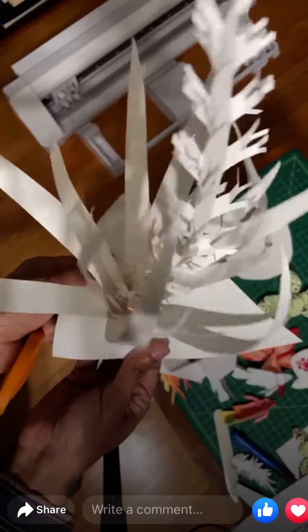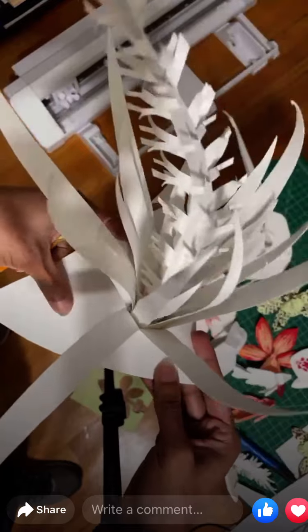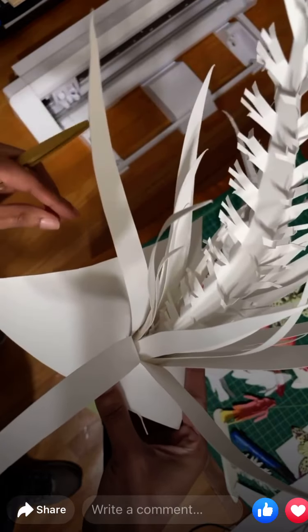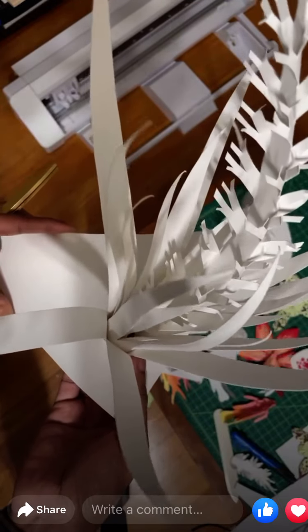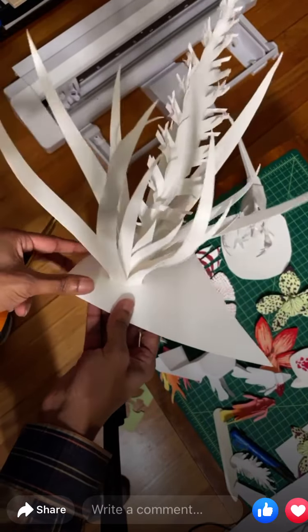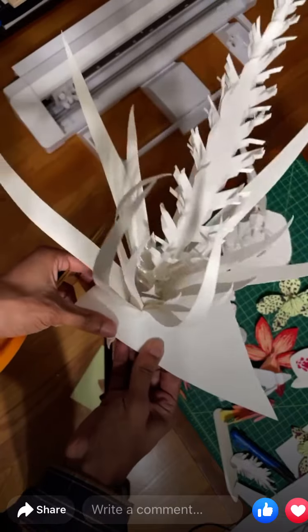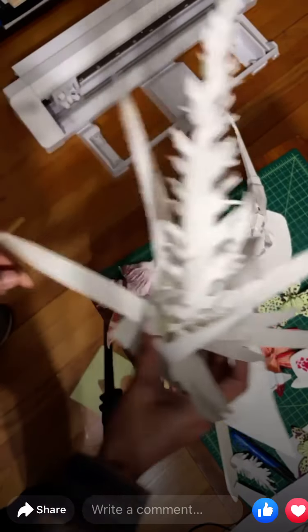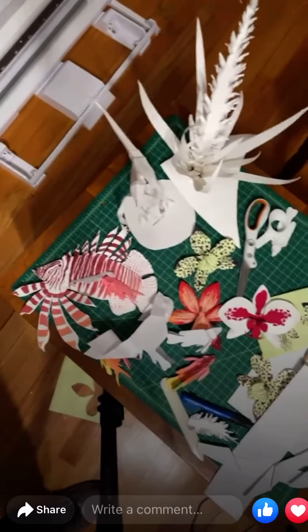These leaves are one strip of paper cut into fine points, then twisted around and stuck into a base. I really like how paper is versatile enough to be the support structure for another element. That's how we did our desert plant installation — representing New Mexico's White Sands National Monument. By scoring white paper, I can make sand dunes and recreate that look.